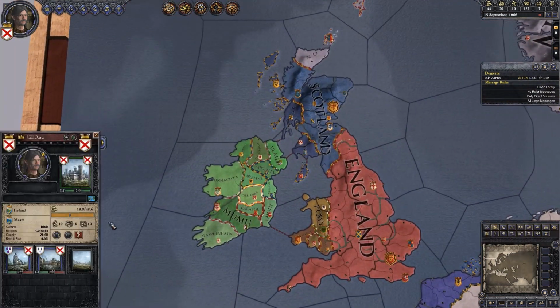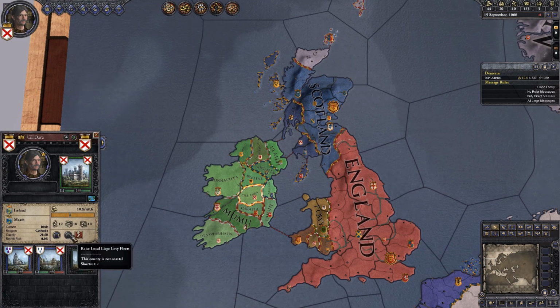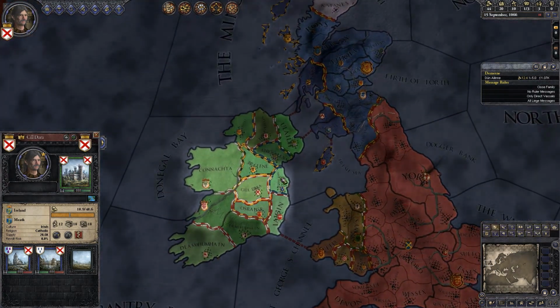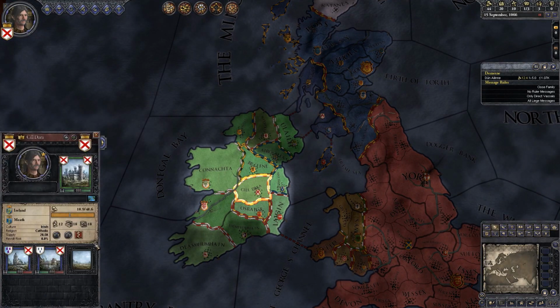Then we've got, back in Sildara, you can raise your troops if you want to. We're not going to do that right now, but this is kind of an inefficient way of raising troops if you do it one province at a time, but it can occasionally be useful. We also have raise local fleet levies. So if we were to have a province on the coast, we could raise up our boats.